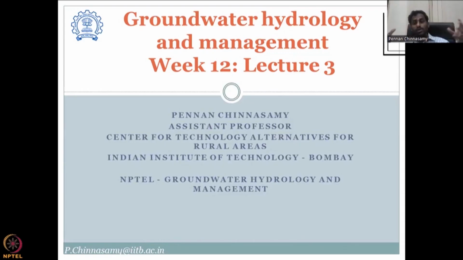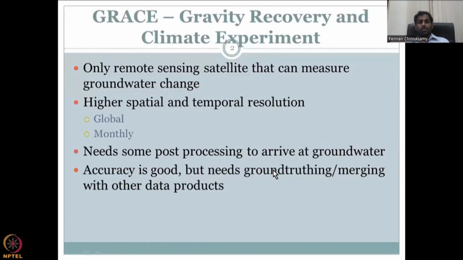How did they do it? By merging the observation data and your satellite data to get good products. Like this, there are multiple other uses of satellite data, and it is good to see how that works for the groundwater system. So today we'll be looking at the most important groundwater instrument in the satellite that can monitor gravity. Okay, so gravity can be monitored, and from gravity you can estimate the groundwater hydrology, at least the change.